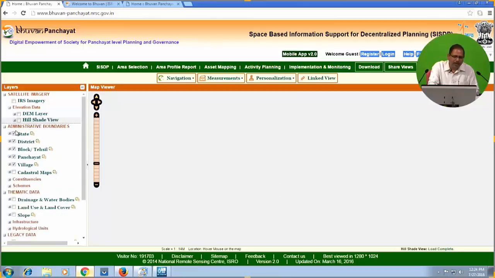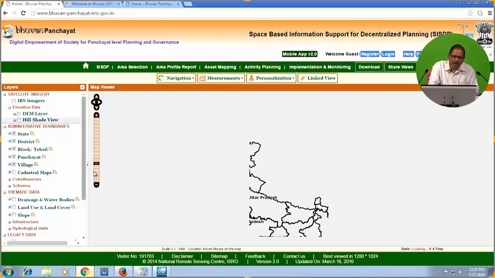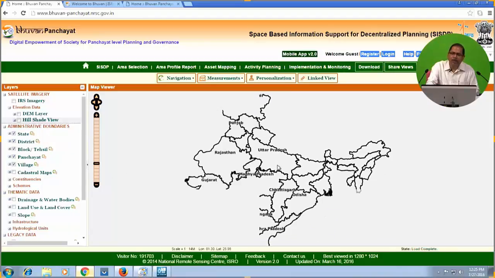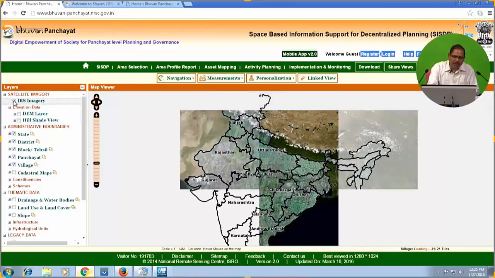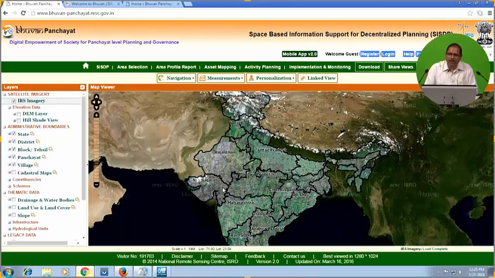As I told you, the administrative boundaries, right from state to cadastral map, this option is given. But as of now, up to the village level, data sets are available for the entire country. And when I say village boundaries, these boundaries are also linked with the census data 2011. For the entire country this information is available, but as far as cadastral maps are concerned, we are in the process of making them available for all the states of the country. Right now only for Andhra Pradesh, Telangana and Kerala, these 3 states, we have just uploaded the cadastral map, which you can easily visualize.